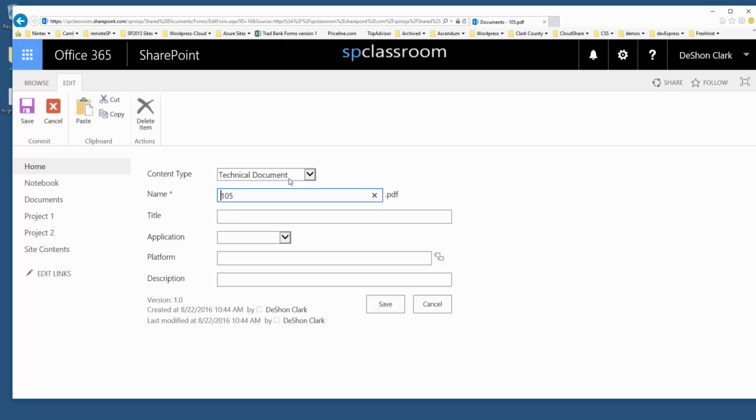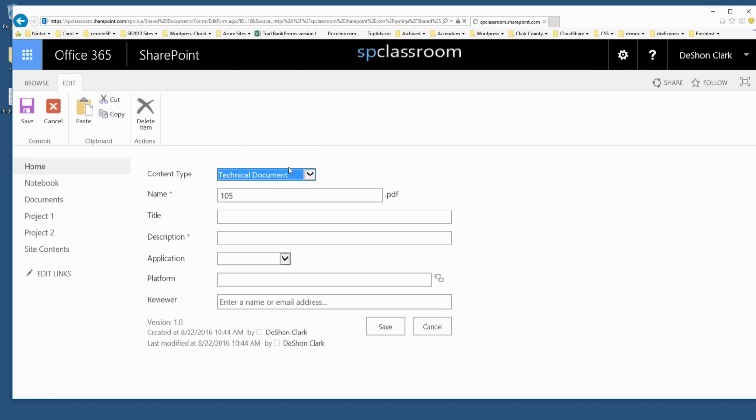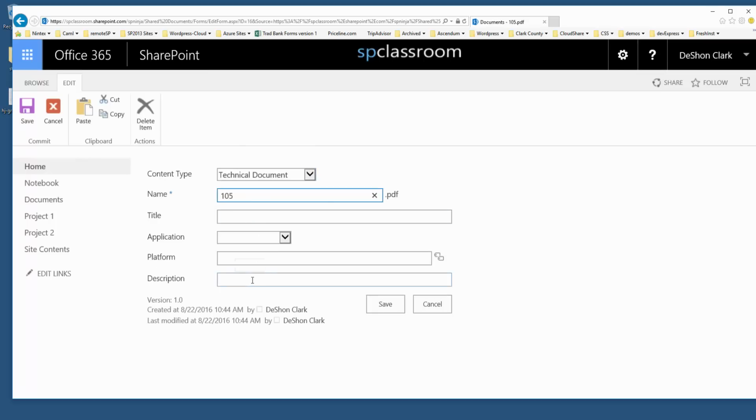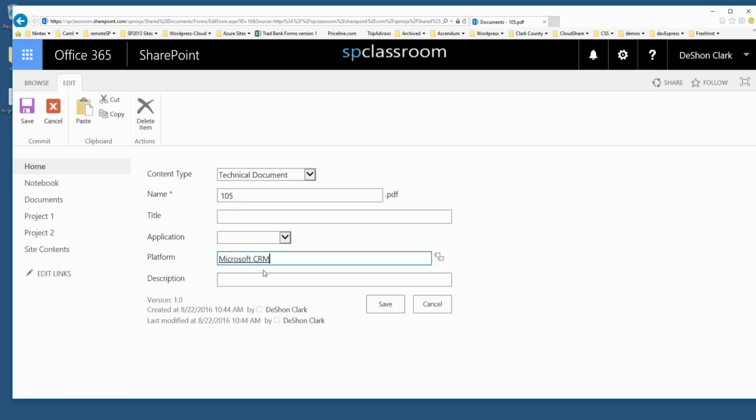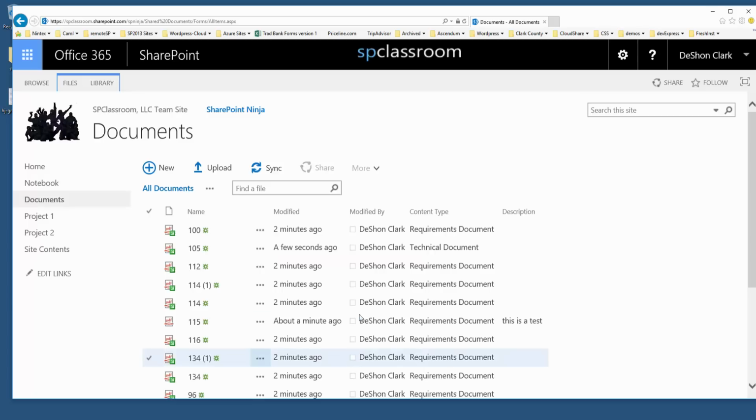We selected requirements. But what if I'm on the technical team? I'm the architect, and I'm batch uploading technical design documents or solution design documents, and now they're all coming in as requirement. Well, I need the ability to change the content type of that, and this is where you would do that. You can select it here, and that will help you toggle between the different content types, and once the content type you're looking for is selected, the fields that you expect on that content type suddenly appear, which is a really cool feature, right?